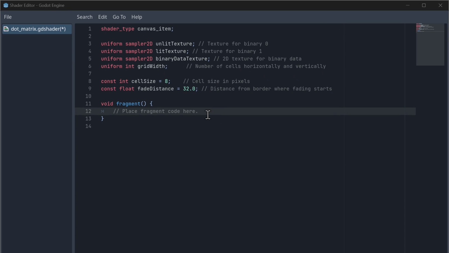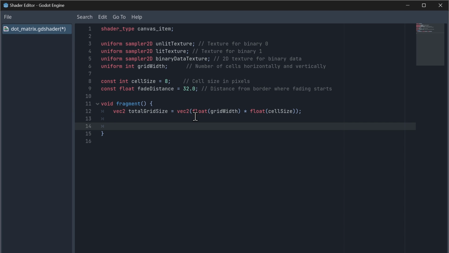Alright, so we're going to place all of the logic for our shader inside of this fragment function. And the first thing we need to do in here is calculate the total size of the grid in pixels. The next thing we need to do is scale our UV coordinates to match these grid dimensions.